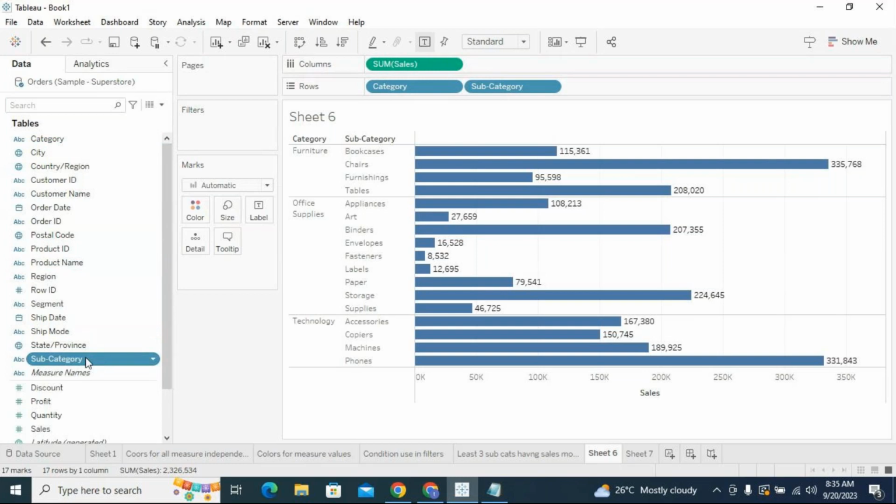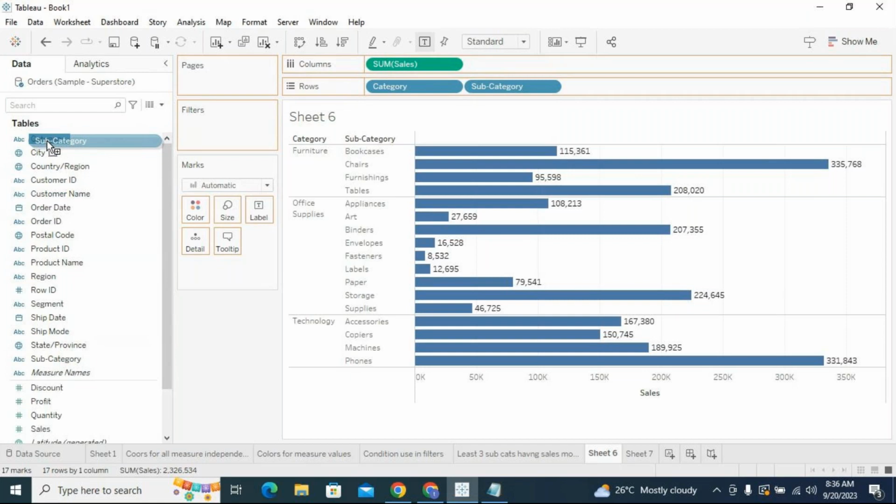So now drag subcategory on top of category. Just select, drag it, and drop on top of the category until it shows a selection here. Now it is highlighted with color.